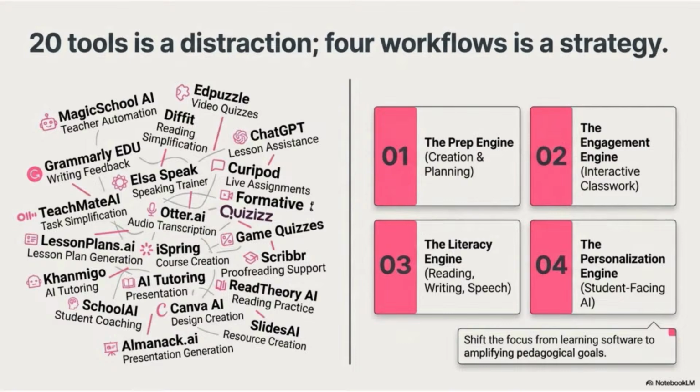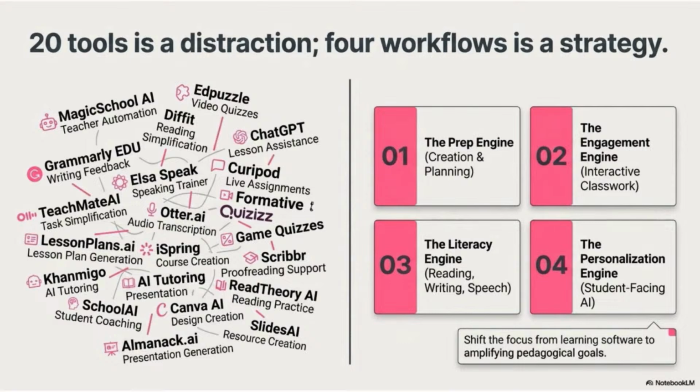For the rest of your prep work, think of these next 4 tools as your own personal administrative team. ChatGPT acts as your brilliant brainstorming partner for broad lesson assistance. Then TeachMate AI steps in to simplify those annoying multi-step chores. And for the actual meat of your curriculum, LessonPlans.ai generates your course structure, while Almanac.ai builds out all the tangible resources and worksheets you need to support that plan. Boom, prep done.